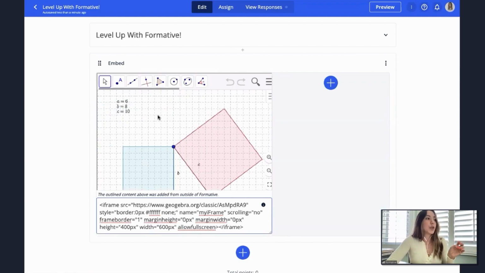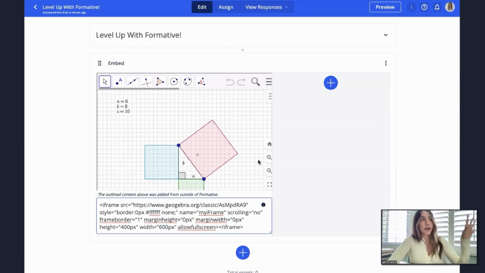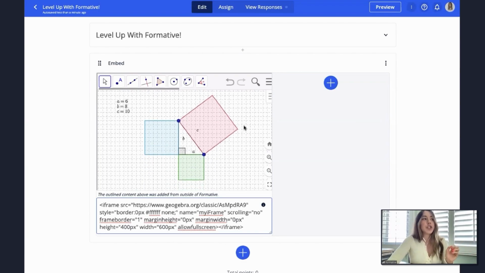And just so you know, again, if you're not into HTML or coding, no need to panic here. Basically, the only thing that I think is worth mentioning from the code is if you want to adjust the size of this, you're able to do that by adjusting the height and the width here and just kind of playing around with those numbers. I'm not going to do that in this case because I kind of like the size that it's already formatted to.